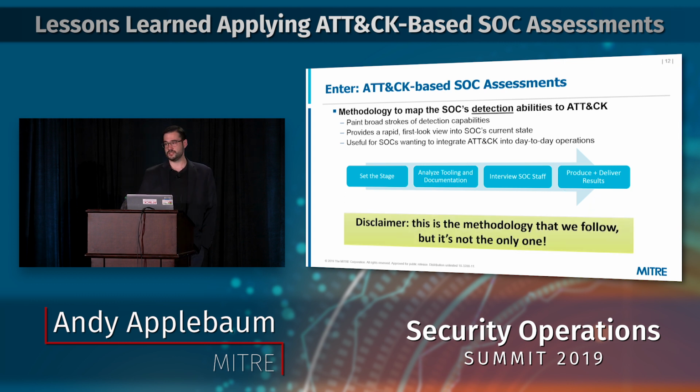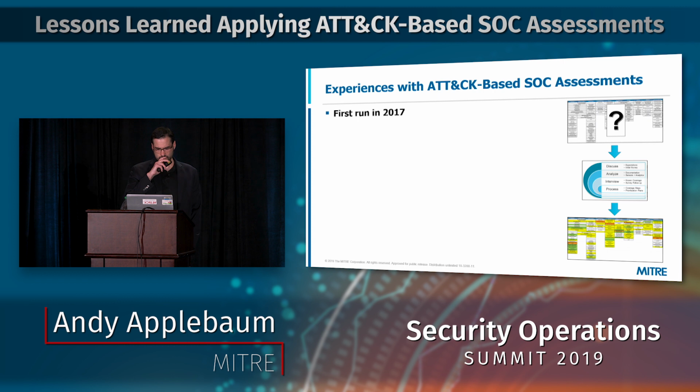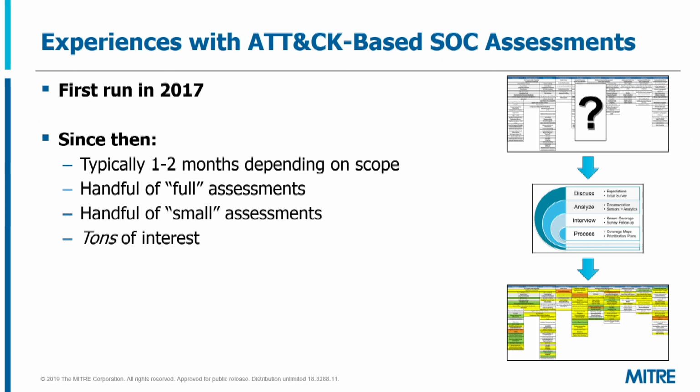Now this methodology is the one that we tend to follow, but it's not the only one. There's lots of other ways that you can do this. The first time we did this was in 2017. Since then, they're typically 1 to 2 months, depending on the scope. We've done a handful of full assessments, and a handful of smaller assessments. And there's been tons of interest.